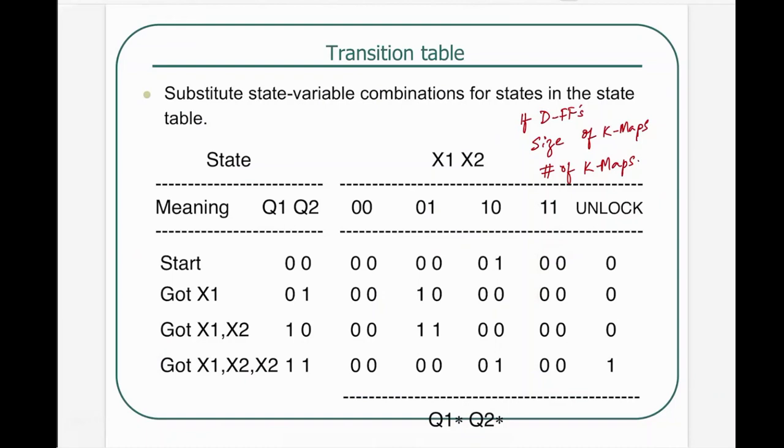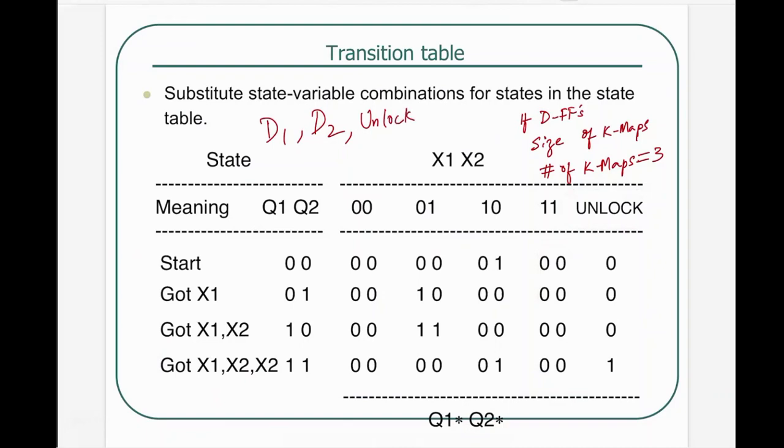You guys went from, I'm going to say less than what is needed to, I'm going to say more than what is needed. Don't you only need 2 D flip-flops? You are right. So you need only 2 D flip-flops because there is Q1 plus and Q2 plus. And because I'm using D flip-flops, that is going to be D1 and D2, that's right. So the number of flip-flops are going to be 3 or maybe 2, right? Because I also need one for unlock. So if I include unlock in this, the number of K-maps are going to be 3 of them, right? One for D1, one for D2, and one for unlock, the output.